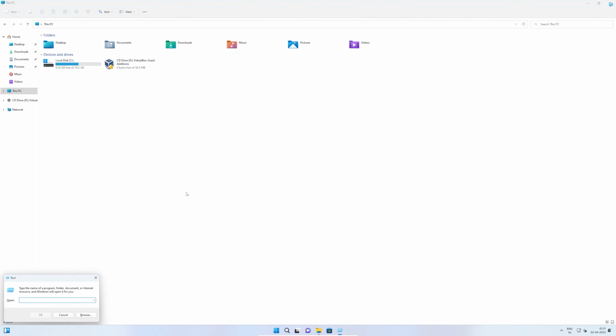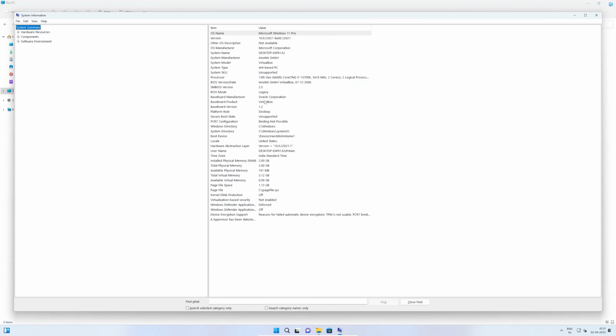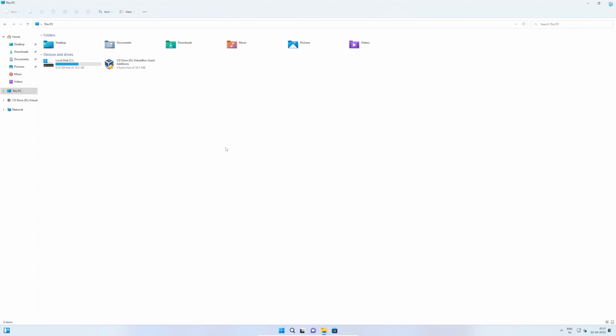Let me show you one more thing, which is the amount of RAM installed. For that I'm going to press Windows and R, and type msinfo32. Now here we will see how much RAM the system is actually working with. So here you can see we have allocated only 2 gigabytes of RAM. So isn't it amazing, guys? This system is working on only 2 gigabytes of RAM, with storage that Windows has occupied of less than 10 gigabytes, and with only 2 processors, and still the system is responsive enough.